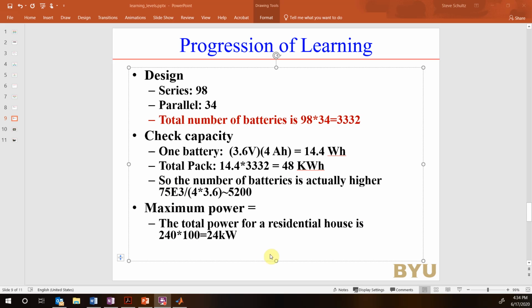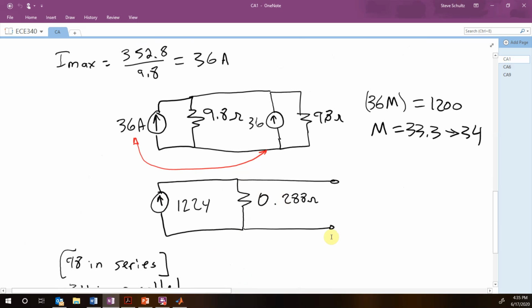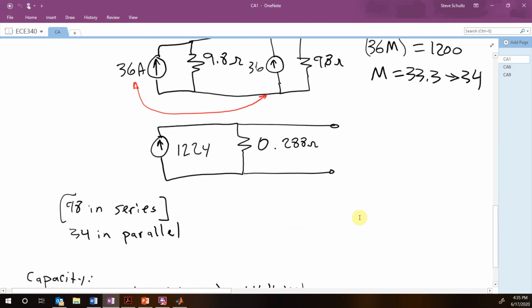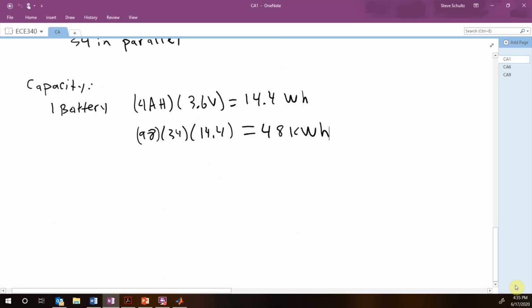Okay, so that was off a little bit, so now we have to find the maximum power. So let's go and calculate our maximum power. So you see here is our basic circuit, and so in order to get maximum power, we're just going to come in and add in the same resistance. We'll go ahead and leave it in current. We could have converted it back to voltage. We would get the same answer.